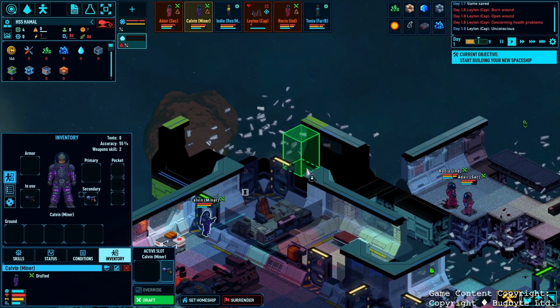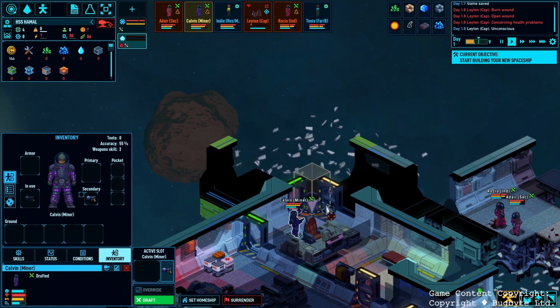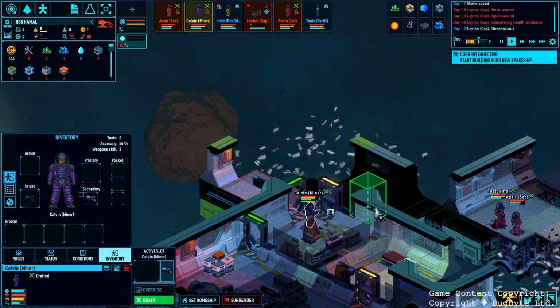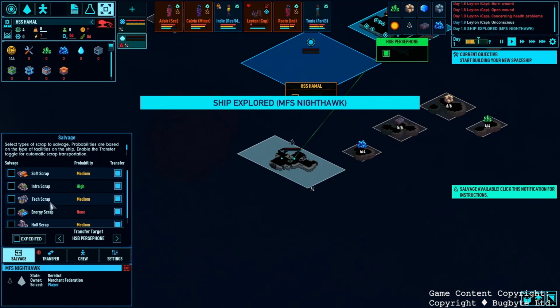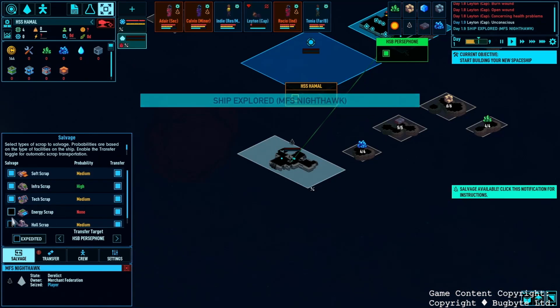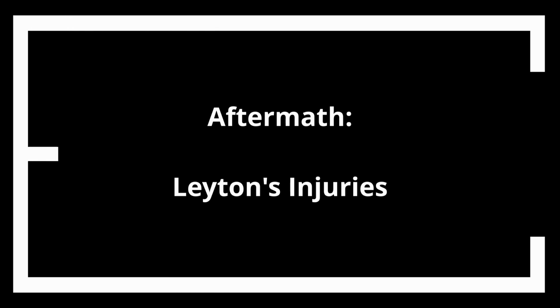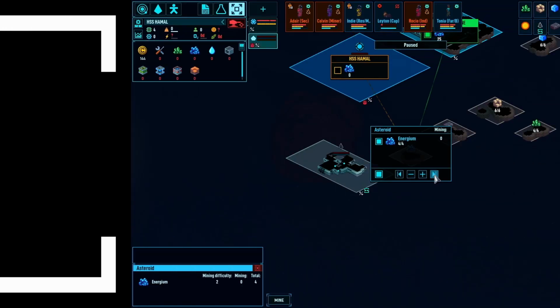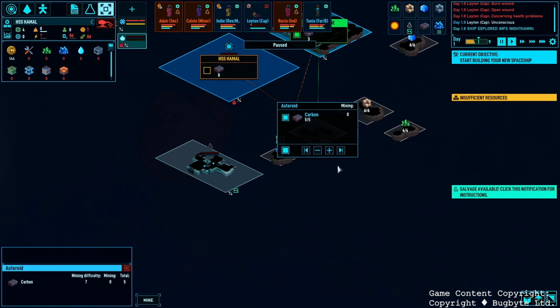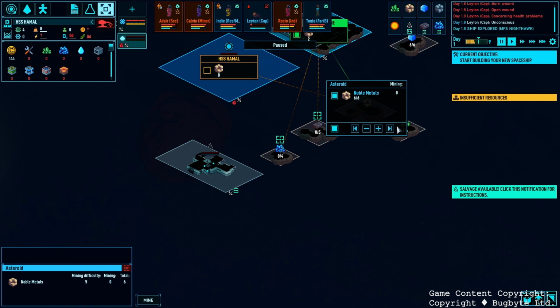Despite the mistake, we have the MFS NIGHTHAWK secured. It is time to start scrapping it and transferring all the salvage from there. It will give us some resources for building our new ship. Now, with the derelict taken care of, Calvin can start mining the asteroids we have in this sector.